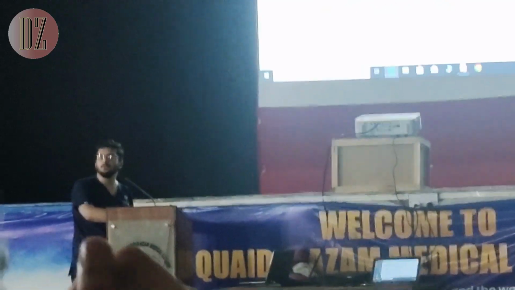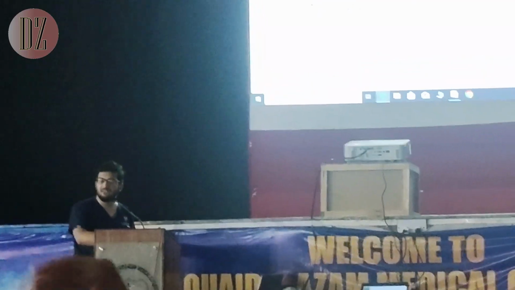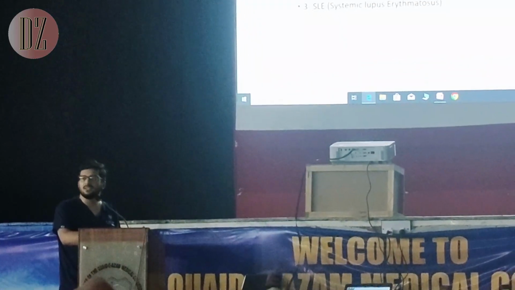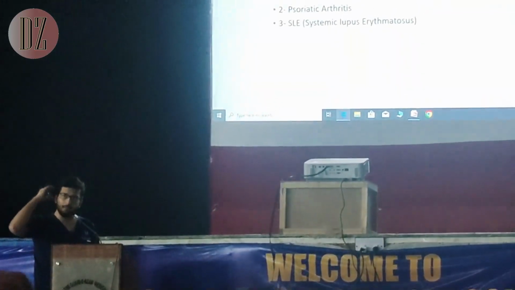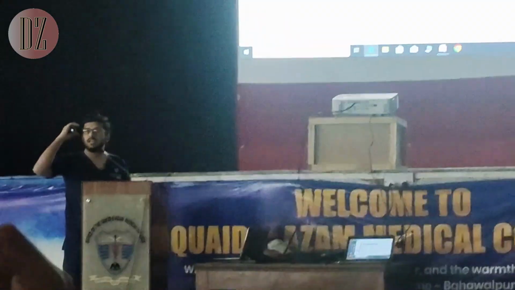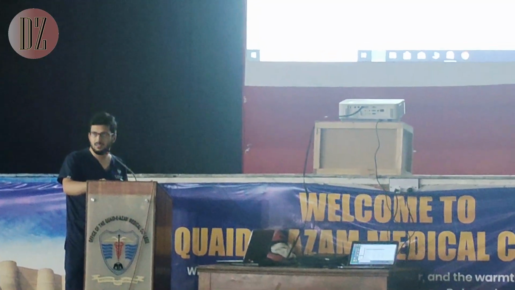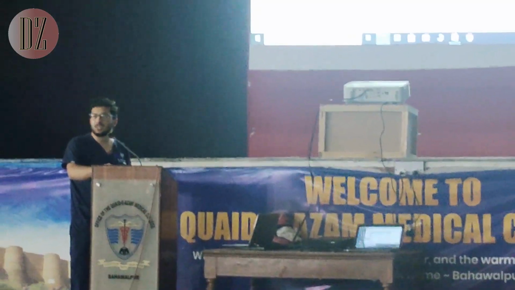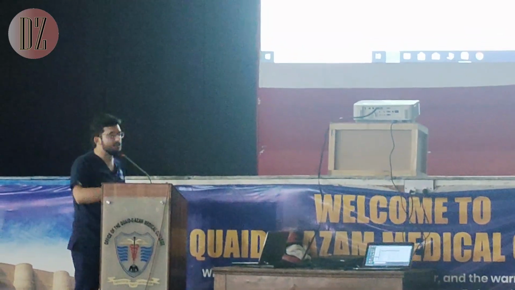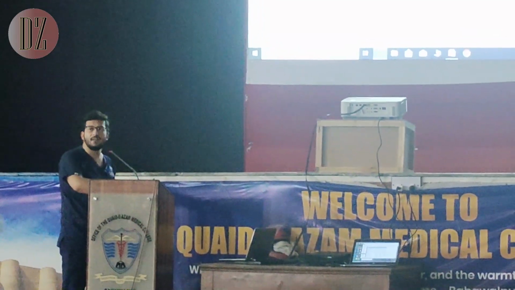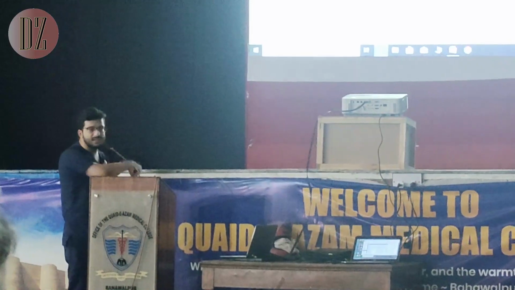But sometimes we can miss the skin manifestations, such as if the psoriatic rash is in the scalp, which we cannot see, or if the patient has psoriasis but he does not mention it in the history. So we can miss the psoriatic arthritis and we can label it as rheumatoid. So we have to rule out the psoriatic arthritis.